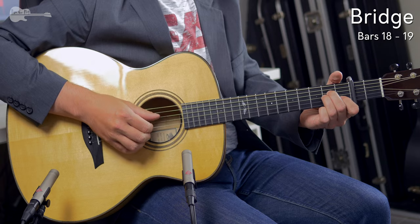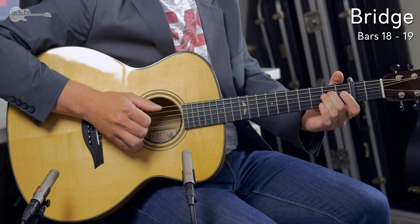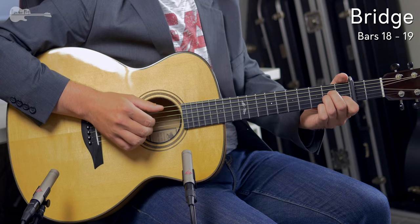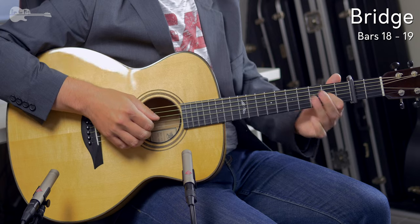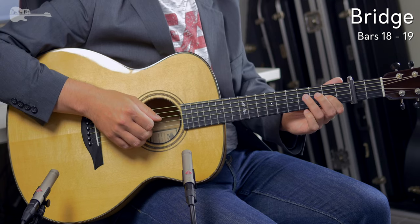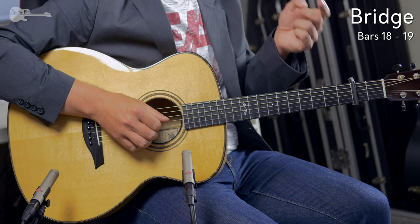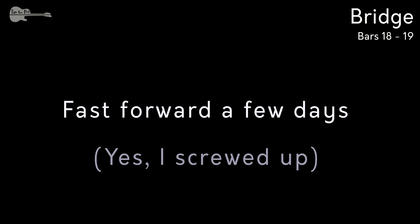Really tricky. The fingering on top isn't that difficult. So you're going from an A minor voicing to two open strings, B string and G string, to index finger on the second fret of the G string, ring finger on the fourth fret of the B string. And again, he's playing a melody in thirds. And that's probably why he couldn't keep alternating the bass line, and he just had to pump three times on that low E string just to keep the momentum going.